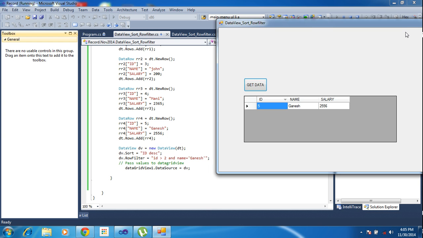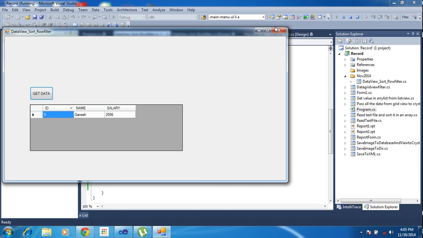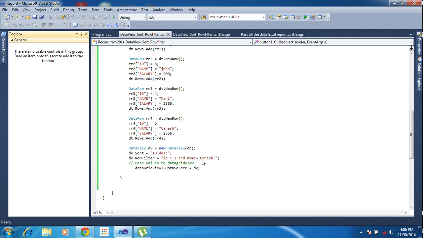Okay. Now I am using the like method also. So I am changing a little bit, name like second letter should be A and put the percentage sign.